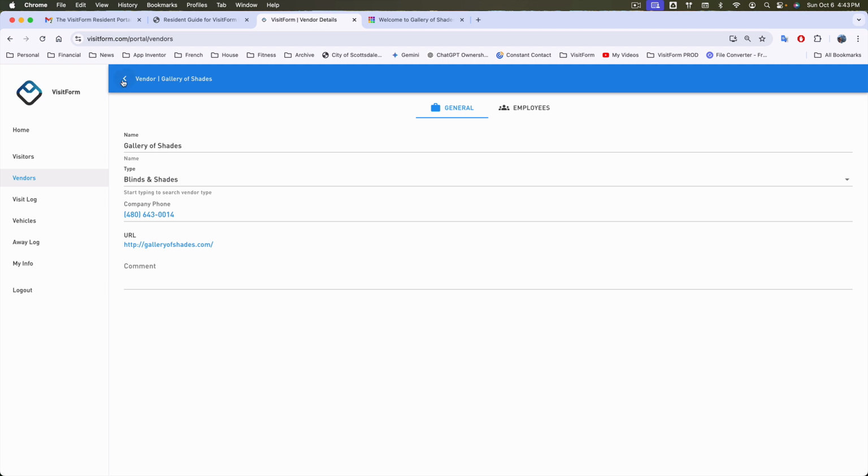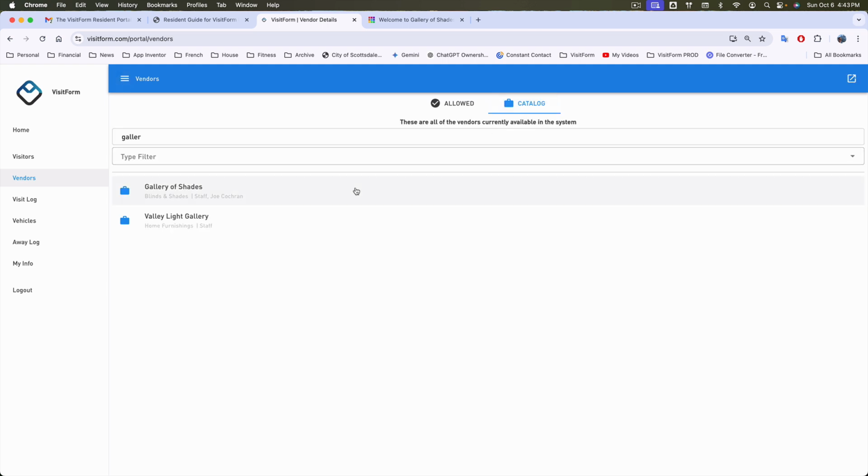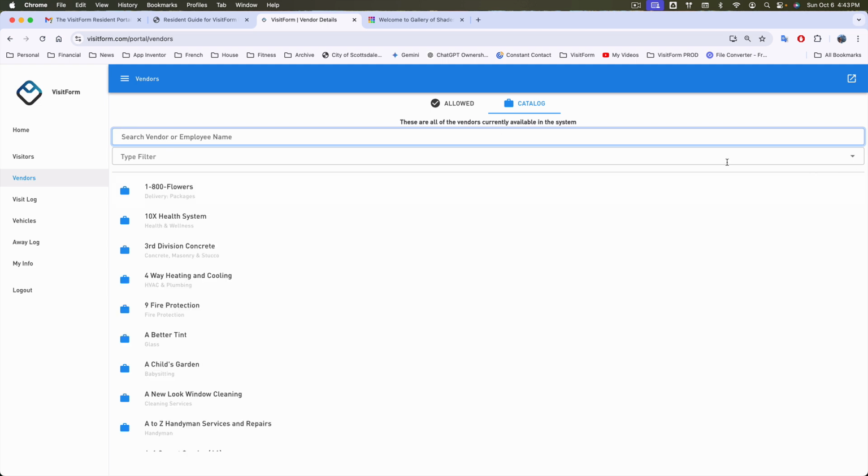So you'll be able to look in the catalog, and what you're going to see are vendors who've been to our community before that have been used by residents. So you've got a certain degree of, well, I know somebody else has used them. And over time, we can even do things like say, well, over the past year, how many residents has this vendor actually serviced? And so on and so forth. So there are a lot of potential uses.